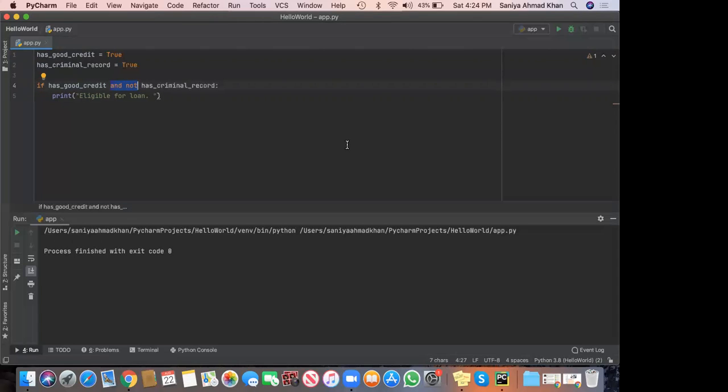So technically he's out of it. That condition becomes false, and we know that when one condition is false and the other is true, with the logical operator and the statement will not be printed, because for and we want both the conditions to hold true.